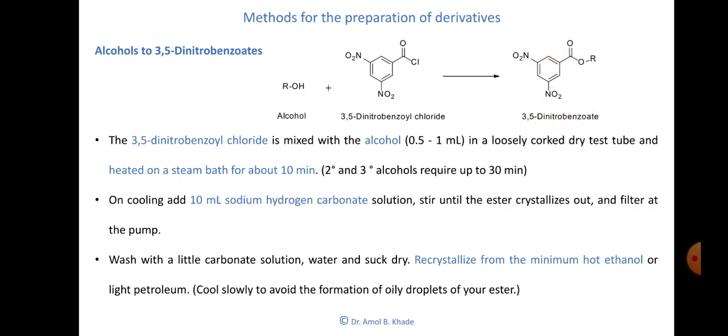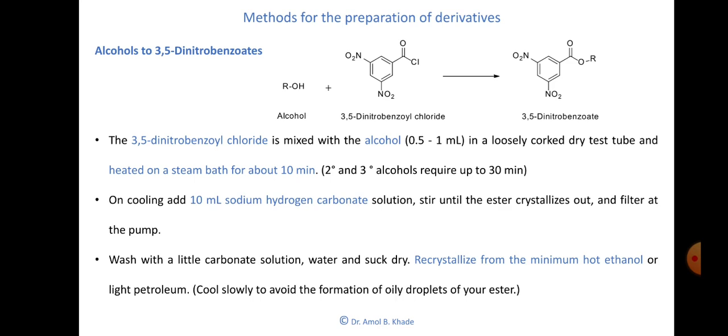Okay, so you have to make sure you cool slowly to avoid the formation of oily droplets of your ester. Okay, so there is a formation of ester here, and whenever you get an ester, you have to be very careful because most of the esters are oily in nature. Okay, so this 3,5-dinitrobenzoate is a solid derivative. Only you have to take care, or you have to be very careful when you are recrystallizing.